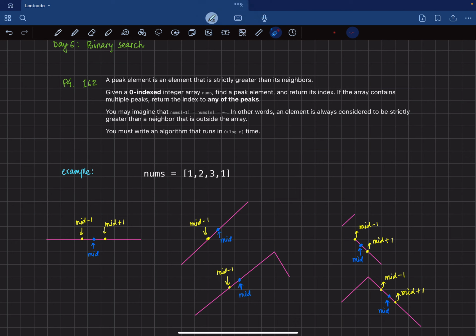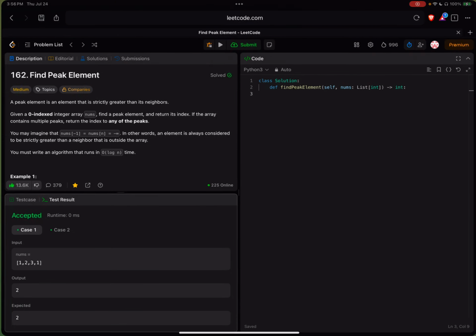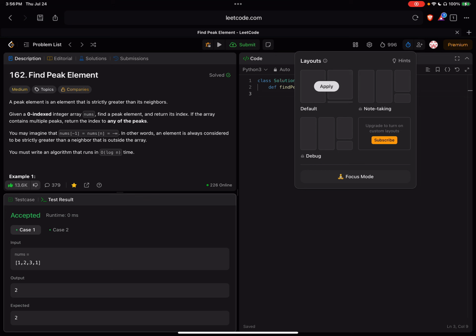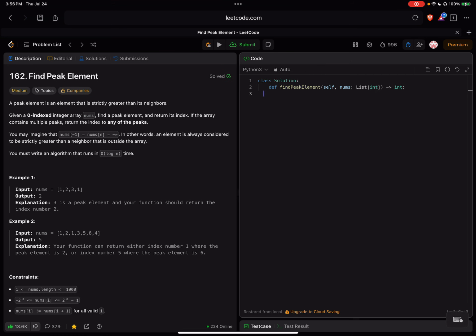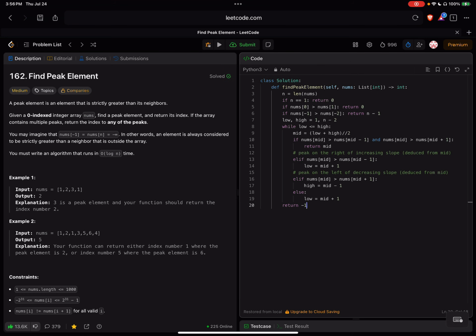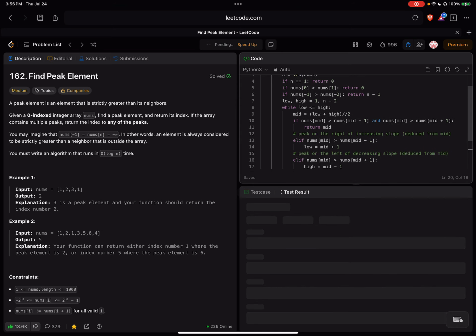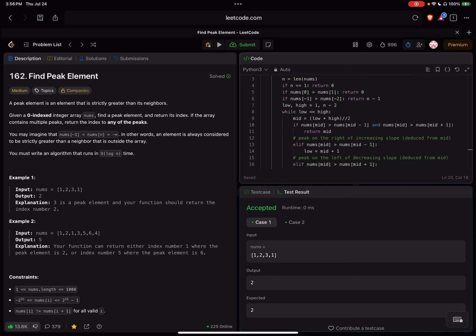Let us go to the LeetCode dashboard where we'll try to submit the solution for this problem and see how it goes. I've already copied and pasted my code. So let me just run it and see how it goes. That's the code, and this is the solution. Let us see if it passes. And as you can see, it passes all the test cases.